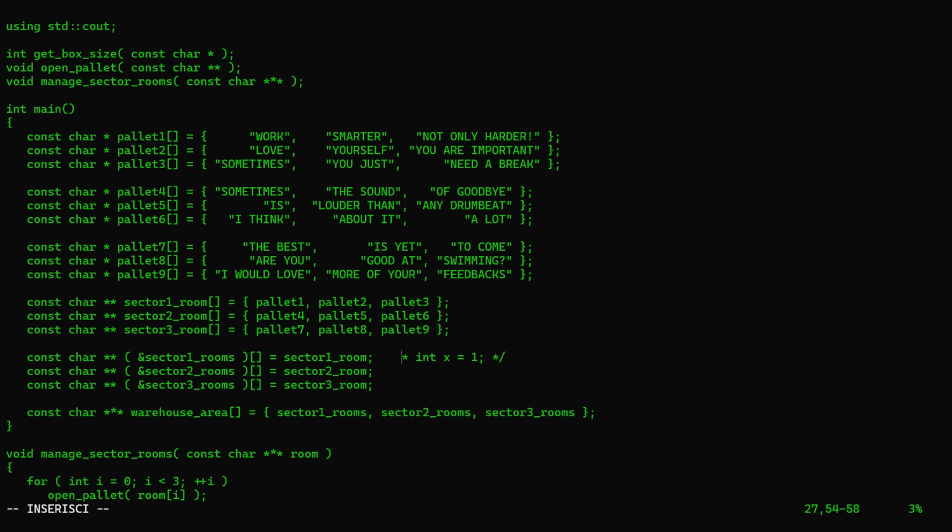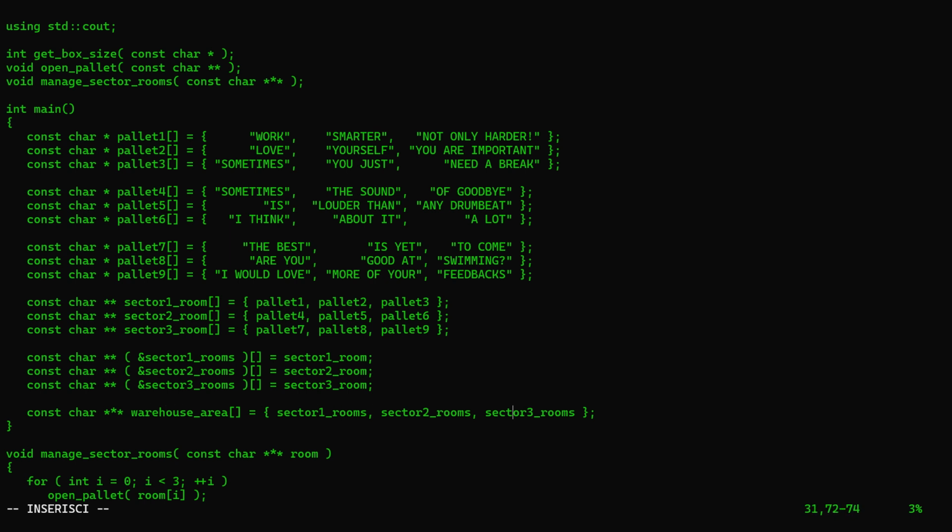Now here I had to use a syntax a bit more complex because there is the subscript operator involved, and so I had to enclose this in parentheses, and I have also to keep these declarations here. Okay, now let's go on and finish.